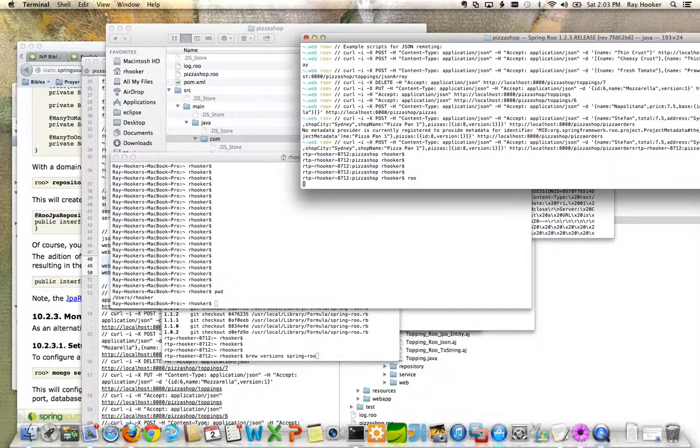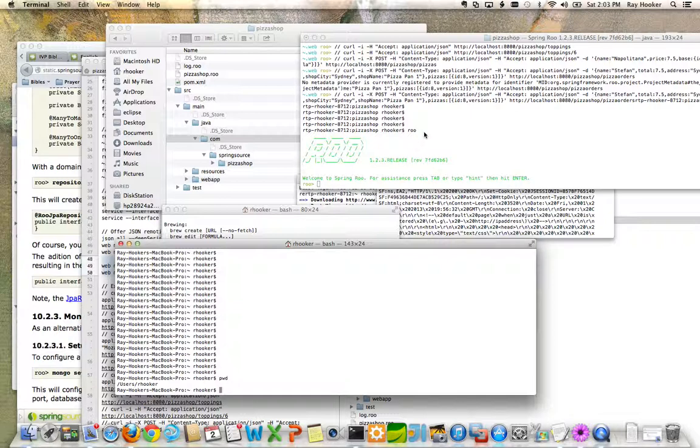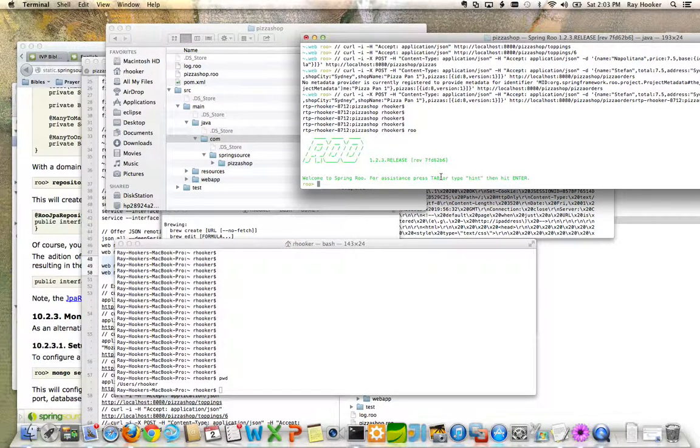We'll bring up the root shell, and I'm going to type in a command. Let's pull this aside so you can see what happens here. It's kind of cool. Right here, you notice there's no class path and no directory for the actual packaging. So I'm going to do perform package.